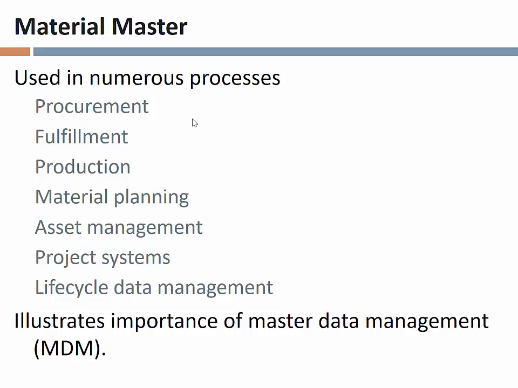There's also an intersection with lifecycle data management — we looked at a link last time where you could actually link the master record to blueprints, product schematics, and other things. So the material master is a really important block of information in our enterprise information systems. If this doesn't contain accurate information, it could affect a whole lot of things, which is why companies go to great lengths to have effective master data management — including who can access and change records and what kinds of changes are permissible.